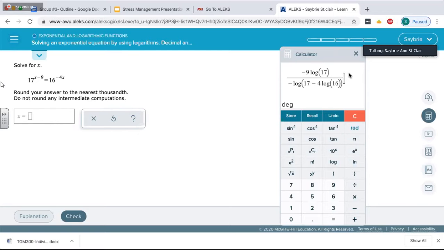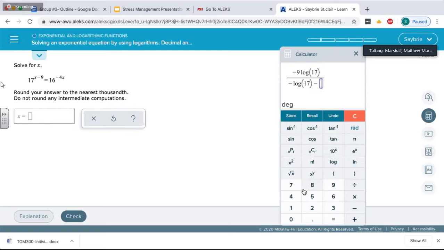Ooh, careful. I think you need to redo that one. I'm sorry, I think you got a parenthesis in the wrong spot. Sorry about that. Yeah, on that bottom one. So that top part is 17 up there. And then that bottom part, negative log 17 separate. You close that parenthesis. Minus 4. There you go.